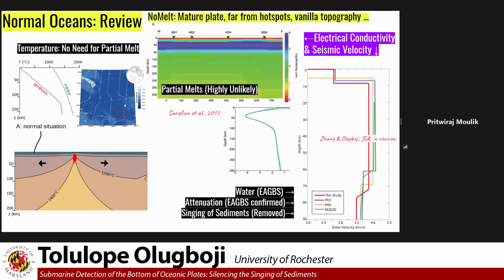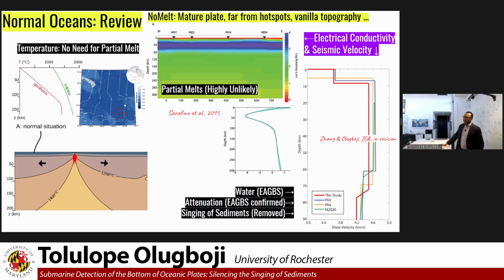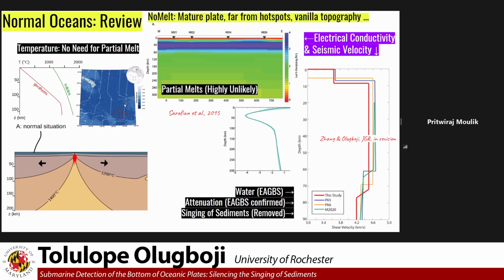I have another database question. Since we have more constraints on land and the sediment thicknesses in North America, for example, they are pretty well known, right? They're well known to within a kilometer or so. So can you check your method on continental stations and see whether we can actually constrain sediment thicknesses based on the parameter fits that you're getting? Is there a way to constrain it?